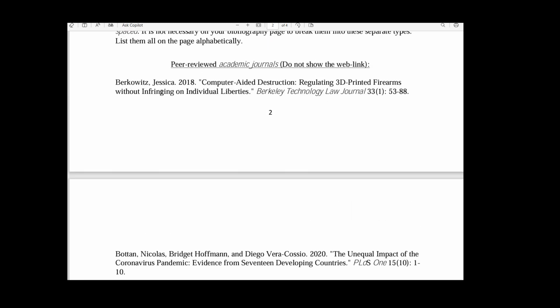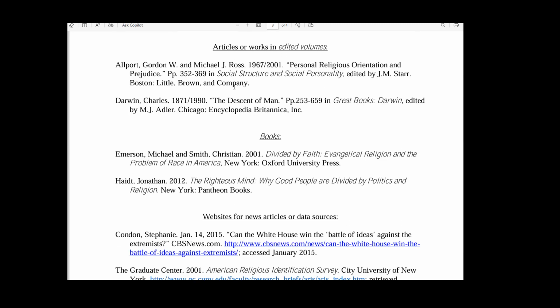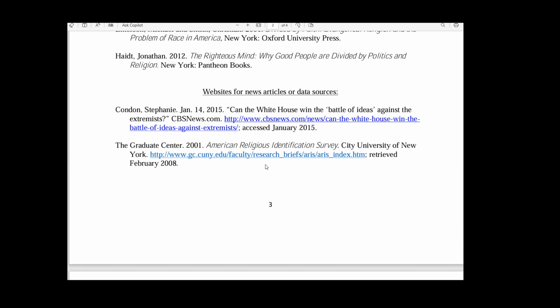I don't need that because this thing has been published one time and it'll be there from 2018 till the end of time. But for a news source or internet source, I need the web link. They are mercifully short. Usually, in this case, the web link is the same as the name of the article. And then the typical standard requirement here is just to tell the reader when you accessed that article, because it might have been a little later after it was published. You can put "accessed the month of" or "retrieved the month of." Either one of those is fine.